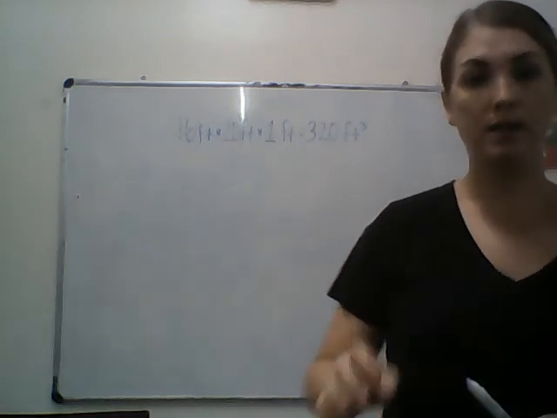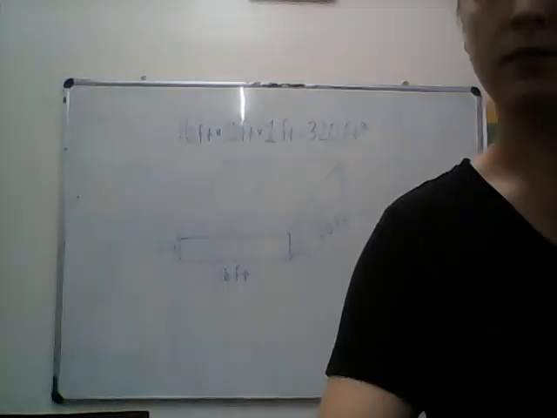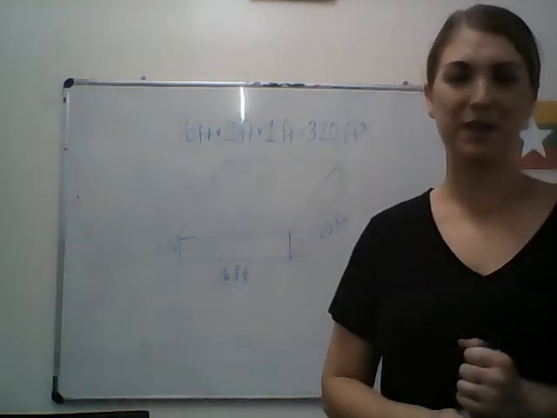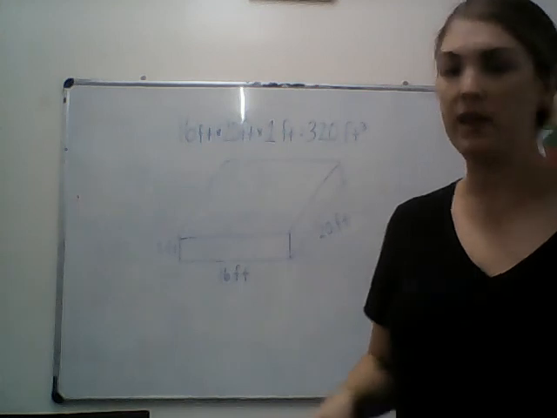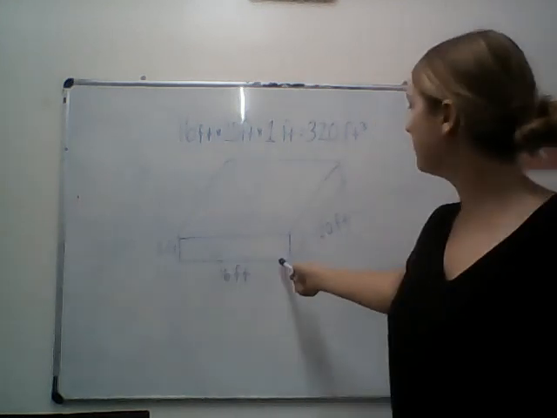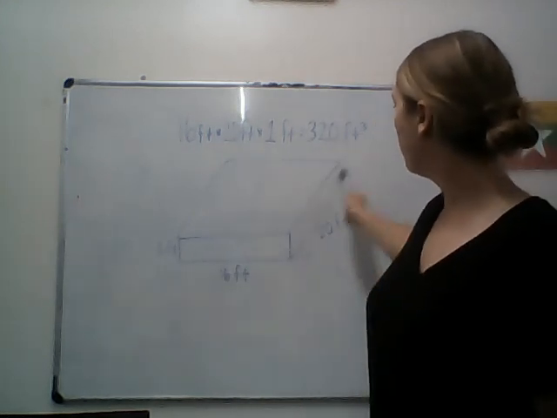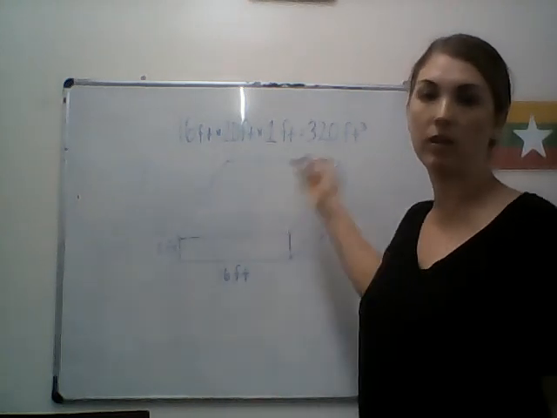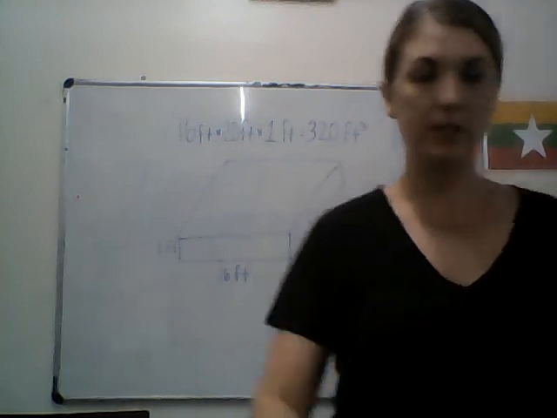All right, I'm going to pause and draw what this box looks like. It just took me a really long time to figure out how to draw this. You guys know I'm not an artist. So here we have a length of 16 feet, a width of 20 feet, and a height of 1 foot. So it's a very flat, long box. All right, we'll move to the next one.